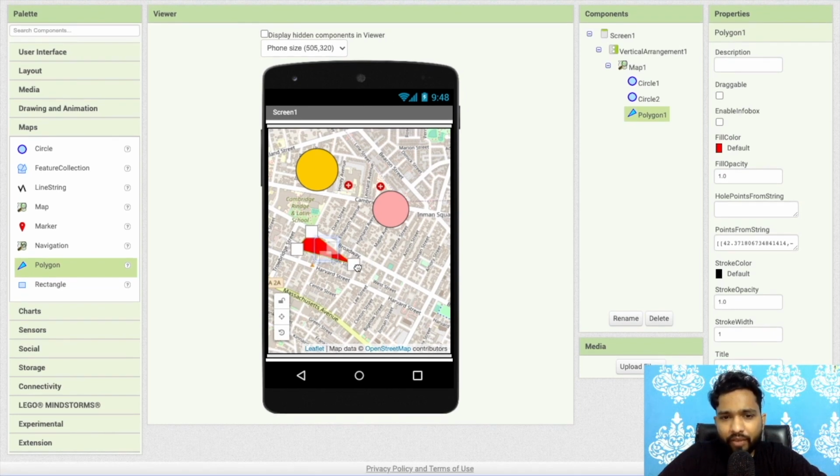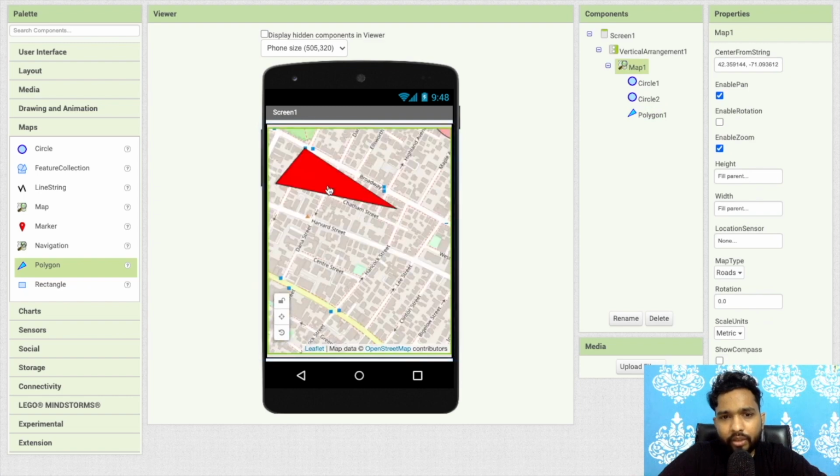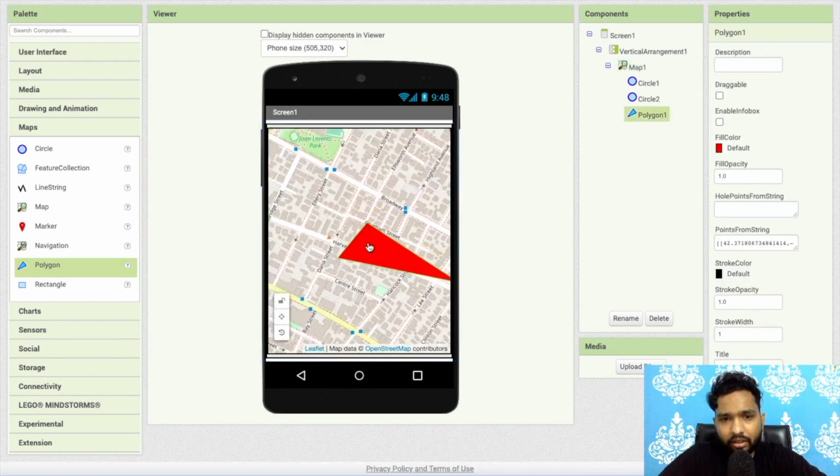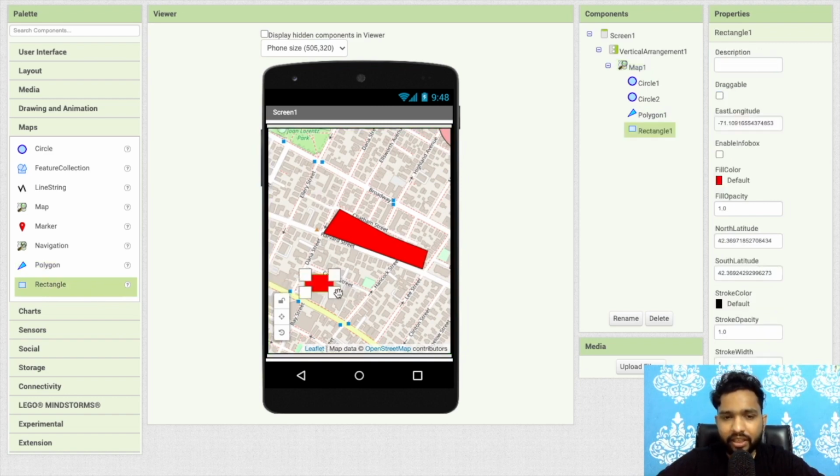As you can see, you can define your area. Like, see, I want to cover that part. This is the part I want to cover. So how can I do this? I will just drag this here like this. I will cover this. I'll just make it here, and I don't want to cover that, I just want this, and then I will cover this thing also. Like, see, I have done the cover. So that's the use of polygon. You can cover multiple areas like this. Rectangle is mainly used for rectangle purposes. You can cover like this.